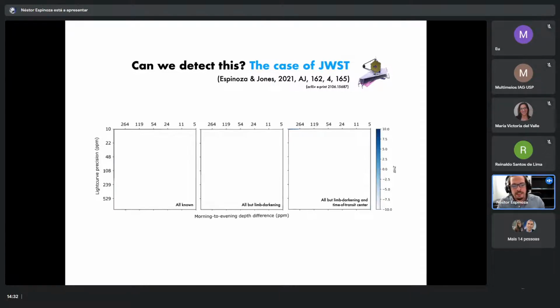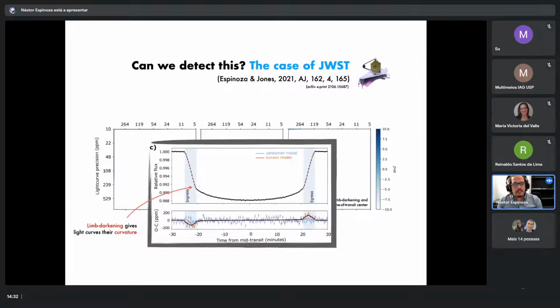To give you an idea, this goes from 500 all the way to 5 parts per million on the x-axis at the top. But people have been predicting that you could measure very large differences, on the order of 1,000 or 2,000 parts per million. And the y-axis is light curve precision. This goes from 10 parts per million all the way to 1,000 at the bottom. JWST can reach tens of parts per million. Missions like TESS or Kepler can reach hundreds, or 200s, and HST as well. Ground-based observatories can reach 500 to 1,000, maybe going down to 2,000 parts per million. That's the order of magnitude.